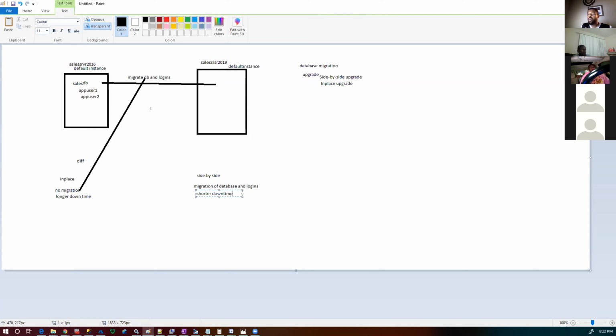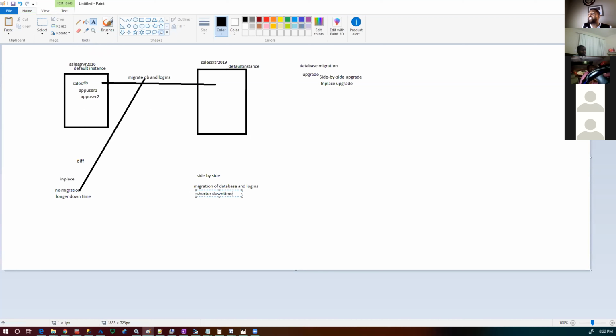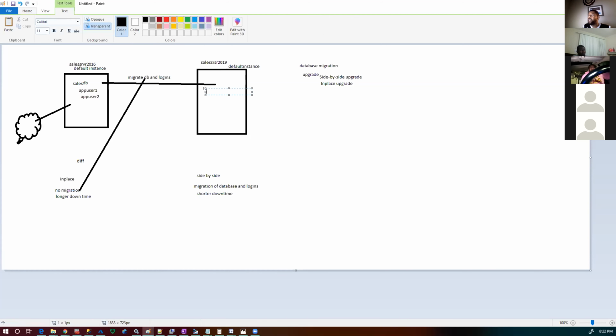Okay, so when I talk of the cutoff, it means if we are doing a side-by-side migration, the 2016 server, applications are still connected to this server. And though the applications are connected to that server, we are here on the 2019 doing our installation.